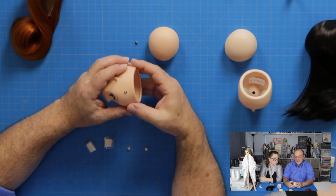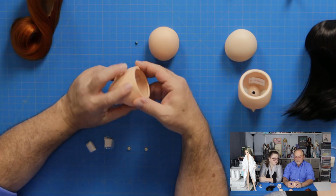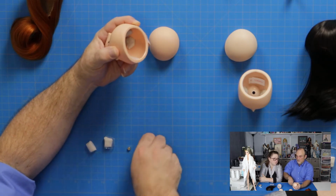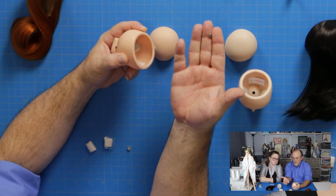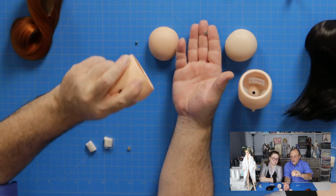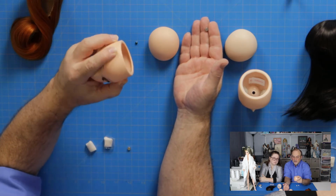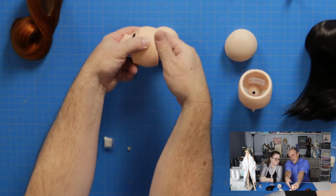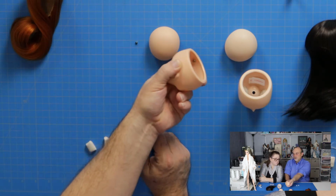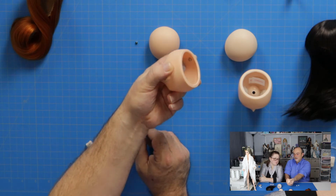Just like we did with the earrings, just like we did with the belly button ring, we're getting it roughly in position and holding it in place where we want. Then we take one of the magnets, and the reason why we're holding this in place first is to make sure that the polarity is right. The earrings and the horns and the ears, everything that we do, it's all aligned to the same polarity. So just like we did, we're just going to kind of roll the magnet in there and check to make sure that it goes in place where the stud is.